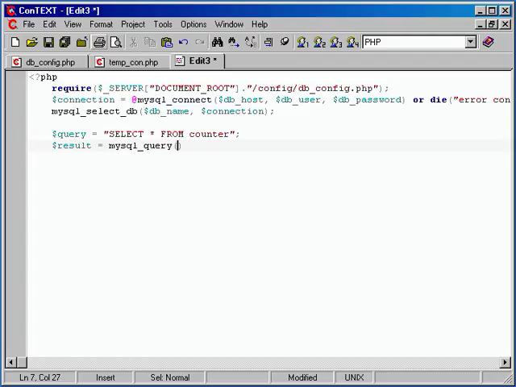And query takes in a query and what connection to use. So in this case, the query we've already got stored in this variable. So $query, comma, $connection. So that will actually run the query.